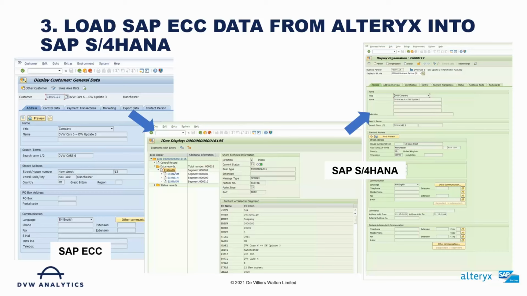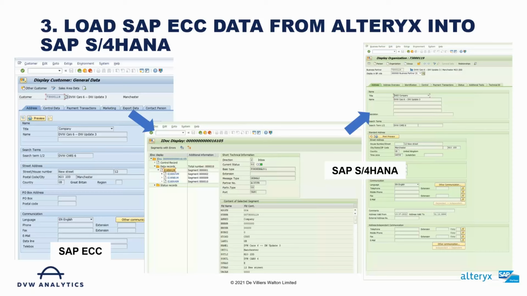So what we've been able to very cleanly do for that process is extract the data from the SAP ECC system. We've defined transformation rules for that. We then executed the load function, which takes the data and converts it based upon our rules. We then generated the IDOC within the SAP S/4HANA system. The IDOC is successfully processed, and then the data is reflected and appears within SAP S/4HANA.